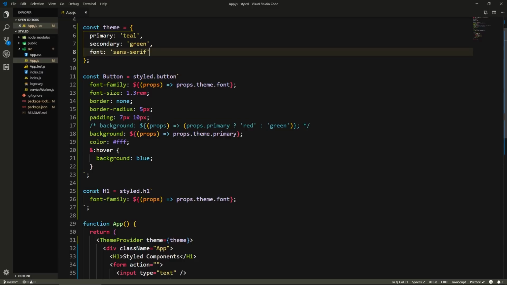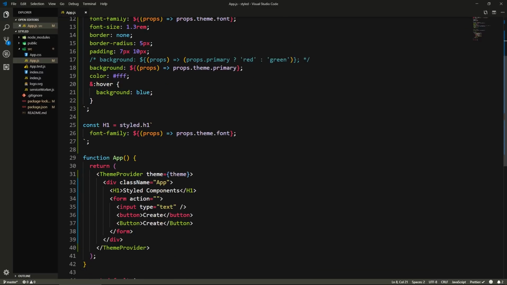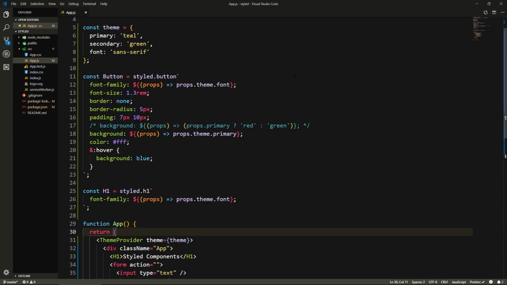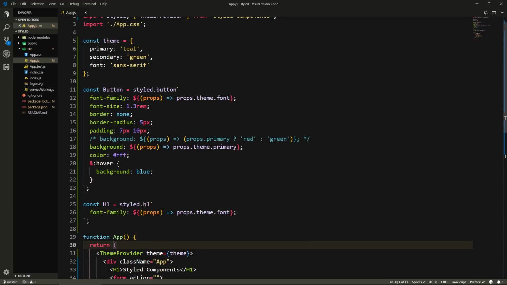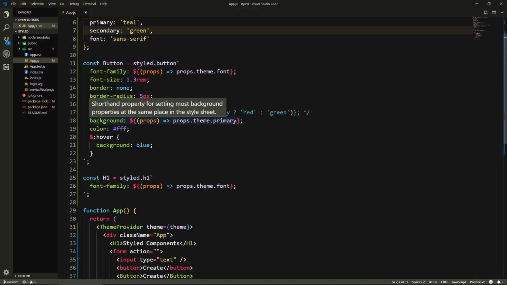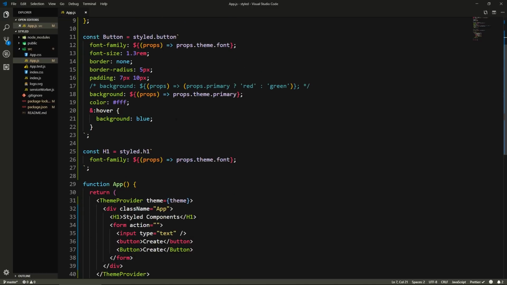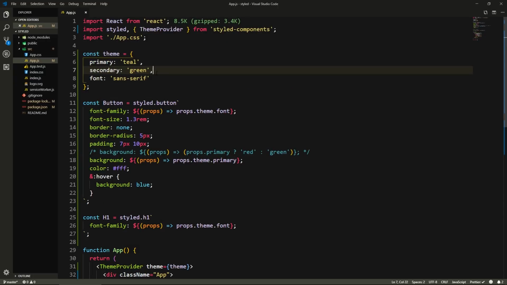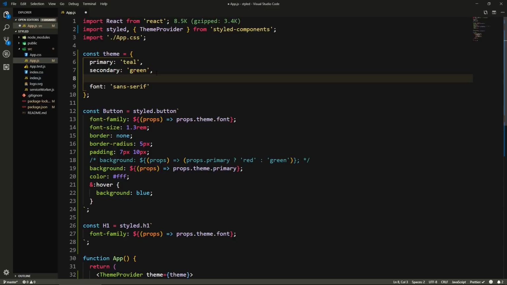And by the way, you can have multiple theme providers. You can create another theme and another ThemeProvider here, and then give it that different theme, and it will still work. One other cool trick that I like to use is, let's say we have multiple colors, and we have primary and secondary. Now we can have a property inside of our component that tells us what color we want, and then depending on the value of that, we will give the button a different color. So here, let's say we wanted to add a different one, like Bootstrap has, what is it, alert, and this will be yellow.